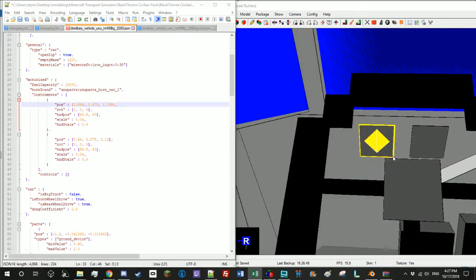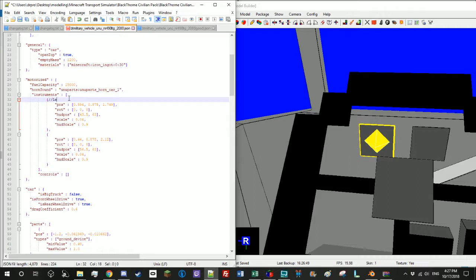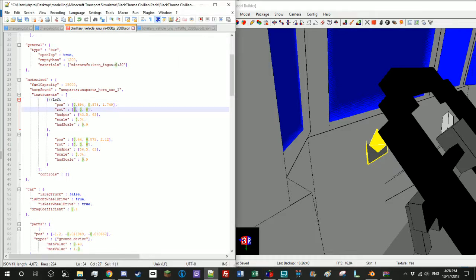Alright, so I'm going to go and move this over here. And so this looks like it is the left gauge. So I like to keep track of which gauges are used, just because that makes things easier. So then, of course, you'd set the rotation. Now, this is obviously not rotated, so I don't have to put any rotations there. But let's say you wanted to tilt it forward like this, so you had tilted back. Then you would just copy like -6 degrees, and you would put that right here.